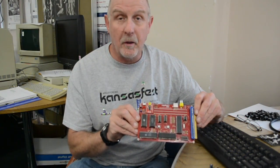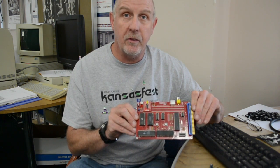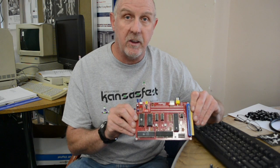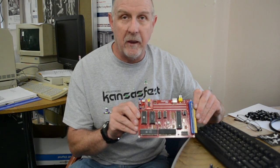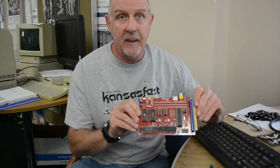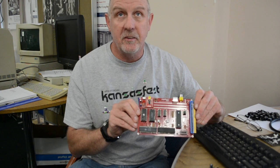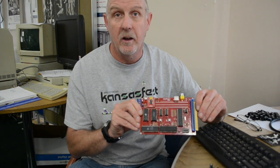This is the replica of the Apple One computer — the first computer that Steve Jobs and Steve Wozniak started Apple Computers with in the garage. It's based on the 6502 processor and had a composite display and a keyboard. Not much more was on it, though. And that's not a reproduction exactly — it's his own reduced chip count design.